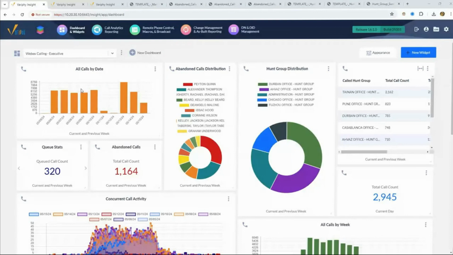So the objective today is to go over a request that we get from time to time when we're talking about executive style reports. There are two common patterns when we get that kind of request. One, the executive is not the one building the widget or dashboard or report. It's usually the administrator of the system or whoever handles those requests.